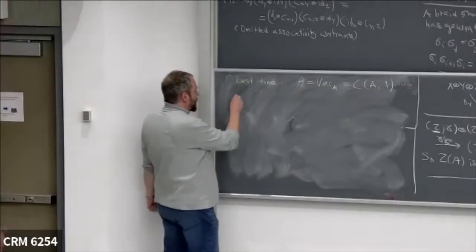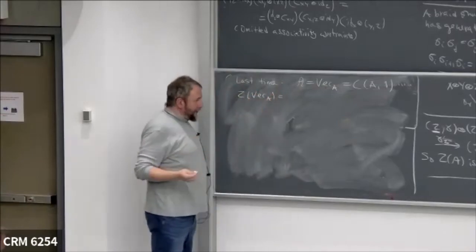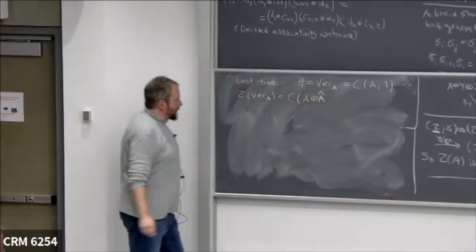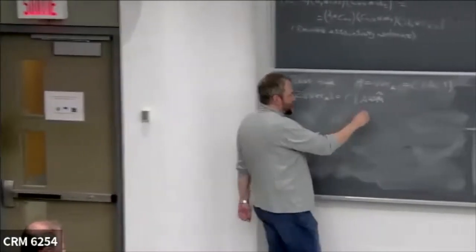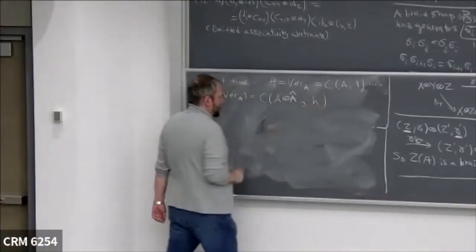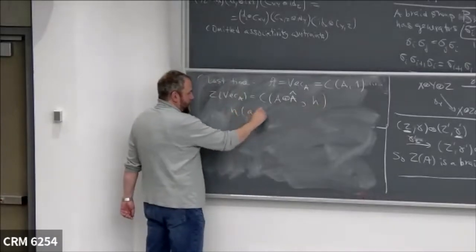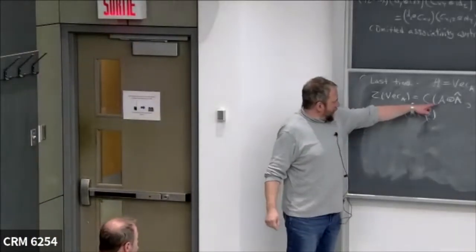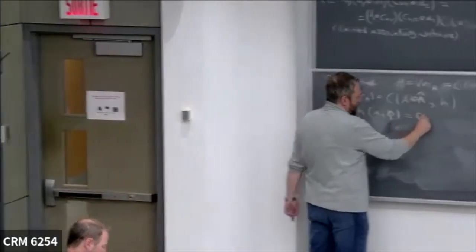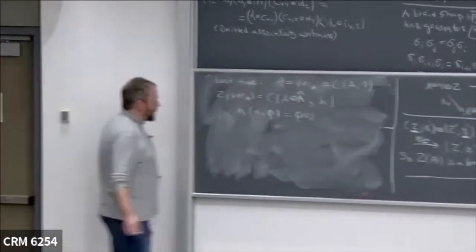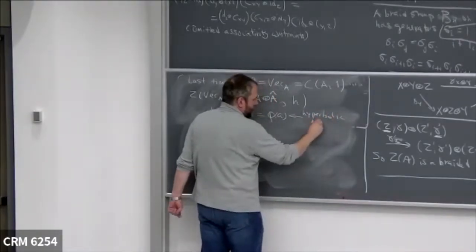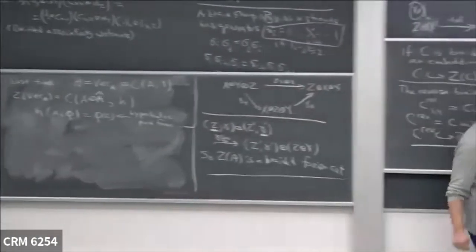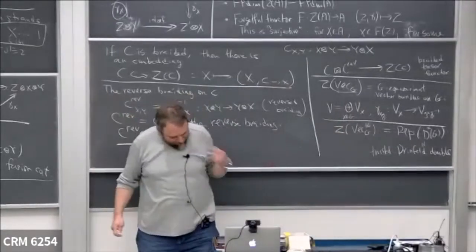In this case, the center of Vec A is a pointed category whose group of simple objects is A plus A hat, and this group has a canonical quadratic form H, which simply takes a pair, an element of A and a functional, and evaluates one on the other. It's called the hyperbolic quadratic form, and that's the center of it. Now, this is in fact a special case of that, just take G to be abelian here, but this puts things in proper perspective.